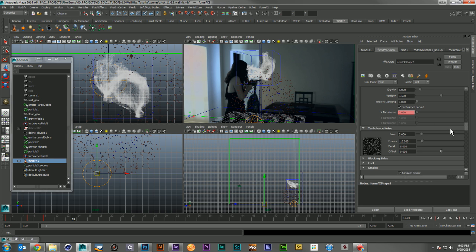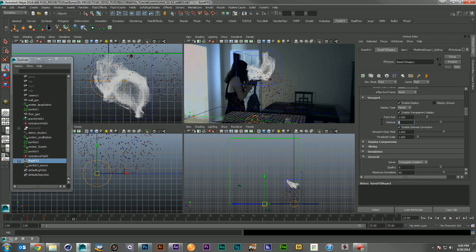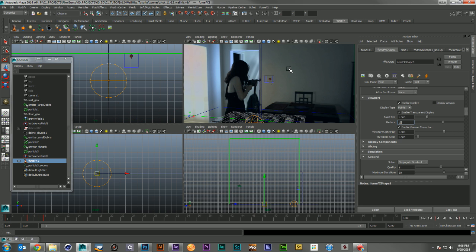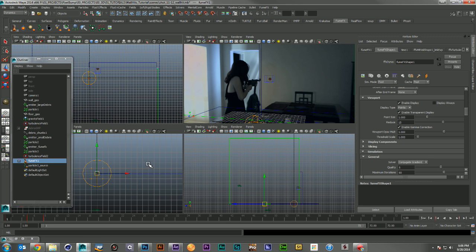And now that we've got so many more voxels, I just want to jump up here to my reduce and maybe go to about 15. Yeah, there we go. Just make sure that the viewport isn't getting completely choked. All right, so we're looking pretty good here. We need to set up a couple lights now and start dealing with our render settings. So let's go ahead and back out a little bit in all the viewports.